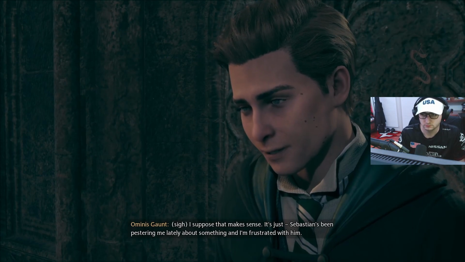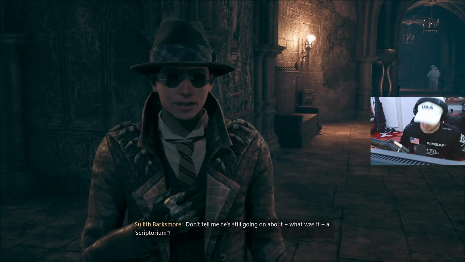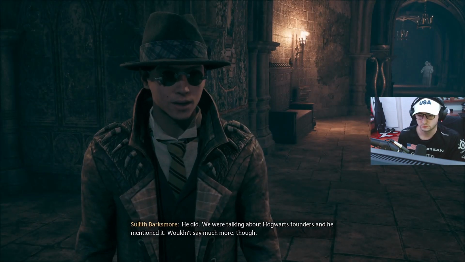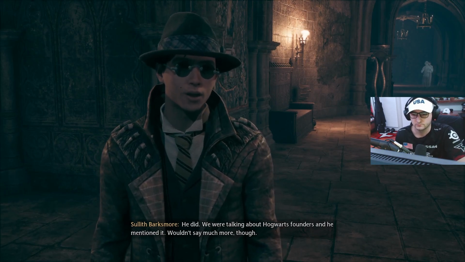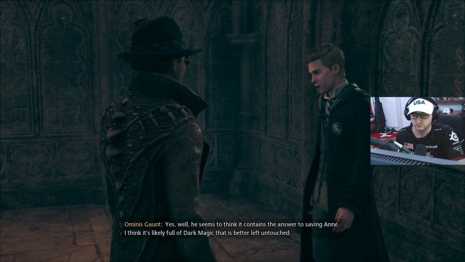I suppose that makes sense. It's just Sebastian's been pestering me lately about something and I'm frustrated with him. Don't tell me he's still going on about, what was it, a scriptorium? He told you about that? He did. We were talking about Hogwarts founders and he mentioned it. Wouldn't say much more, though. Yes, well, he seems to think it contains the answer to saving Anne. I think it's likely full of dark magic that is better left untouched.